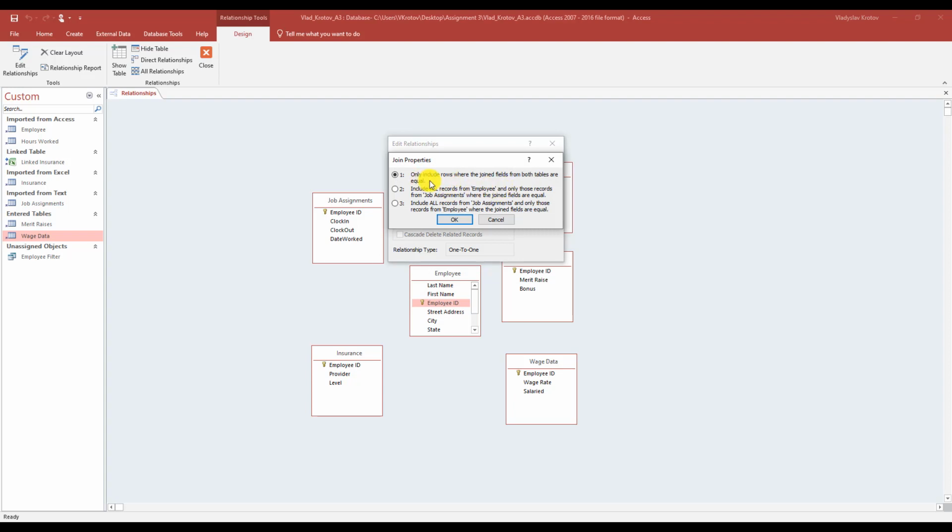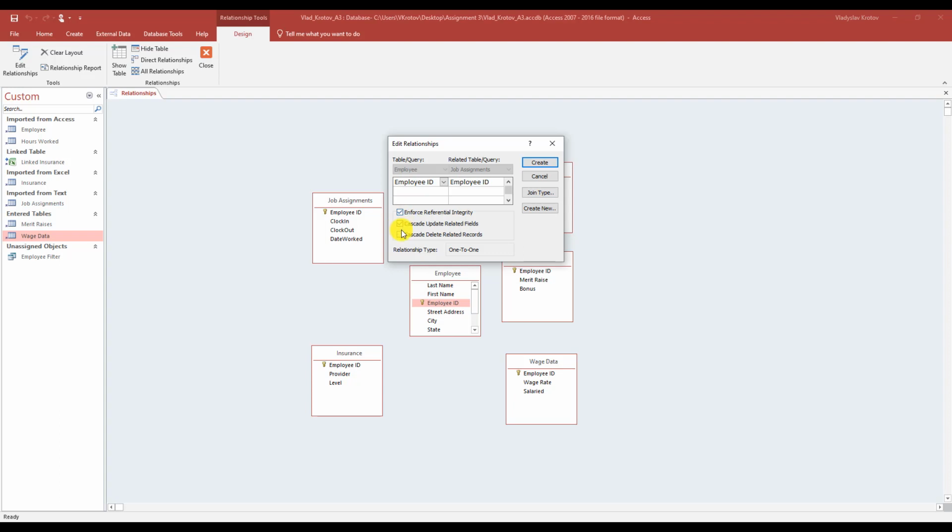you have the first join type. Again, read about join types in Microsoft in databases in that optional reading. So basically, right now we're including only values where they overlap, where two tables overlap, based on that key that we're using for linking. But there are some other options that you can read about. And then you need to enforce referential integrity.